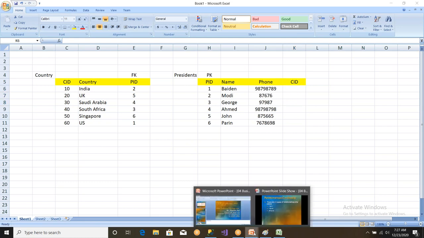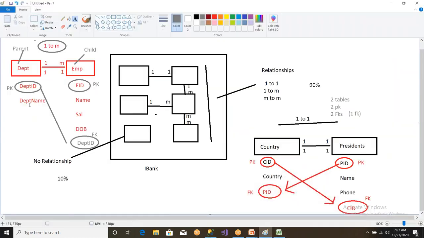So clear? Now I'm talking about one to many. When you have one to many, what will happen? One parent will have many children. Wherever there is a one, you need to take the primary key of that and create a foreign key.